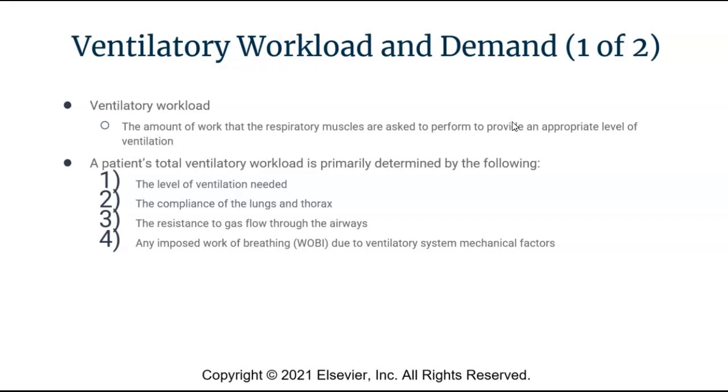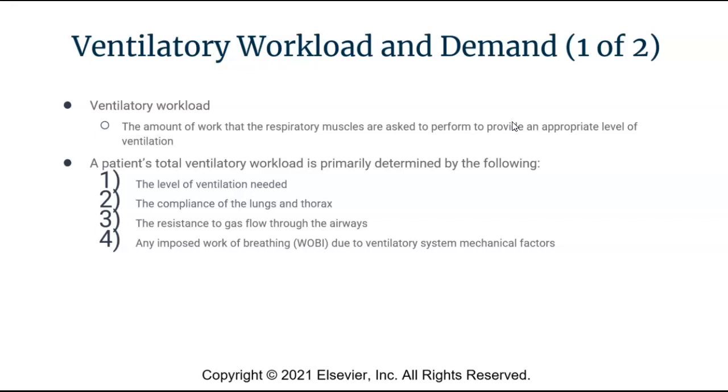Vent workload and demand. Ventilatory workload is the amount of work that the respiratory muscles are used to perform to provide ventilation for the patient. How much work the patient has on the ventilatory system is going to be dependent on things like the level of ventilation needed. If my body's producing more CO2, I need to increase my ventilation to get rid of it.